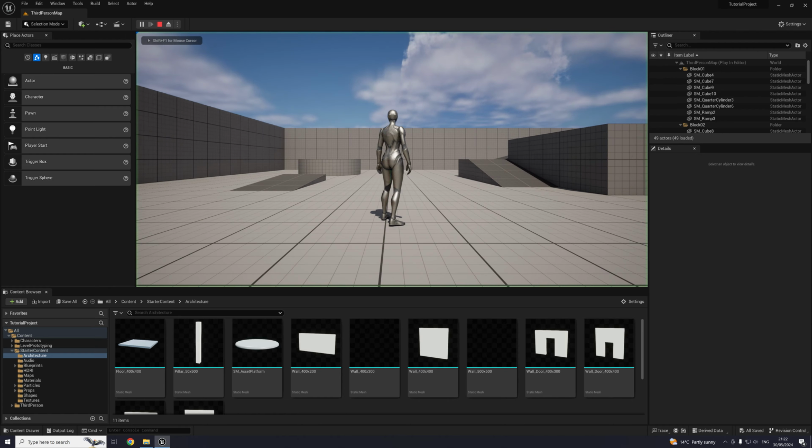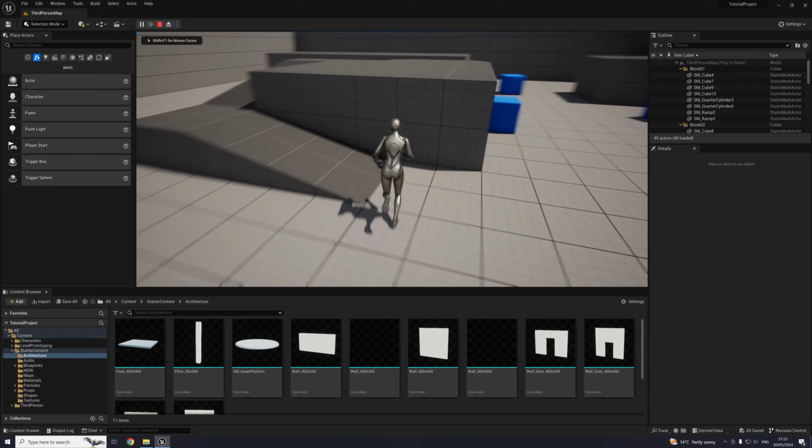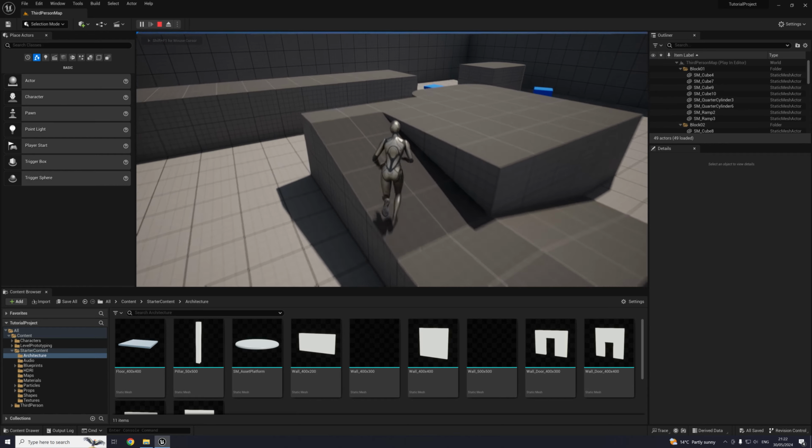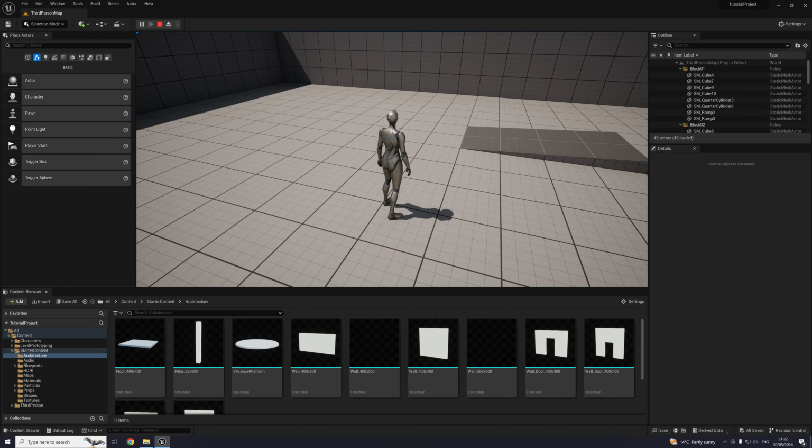If I play the game now, obviously I'm going to be controlling the default character in Unreal, and we're going to change this over. So instead of the default character that Unreal gives you, we're going to be controlling our character. Once you do that, you can then use your character for whatever you want to do in your game.